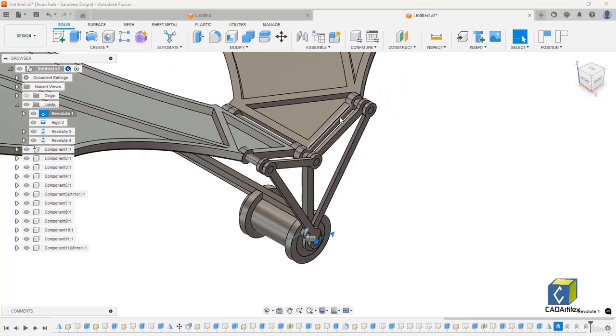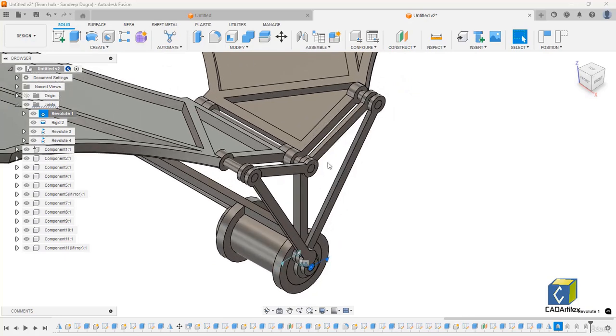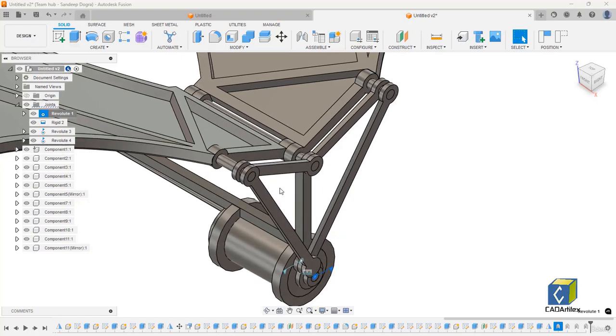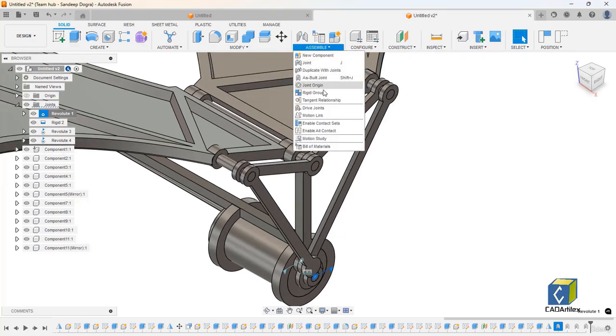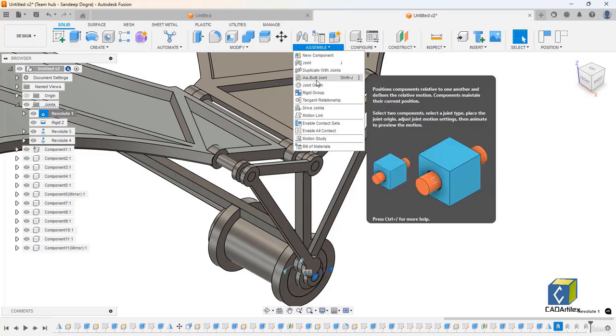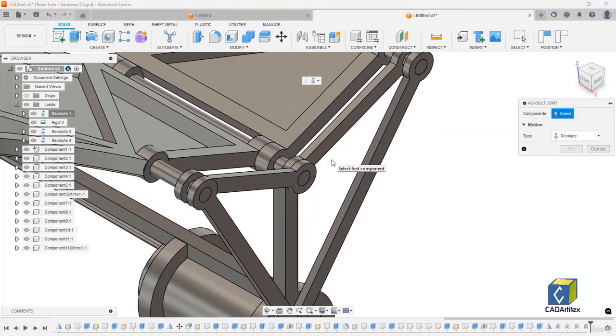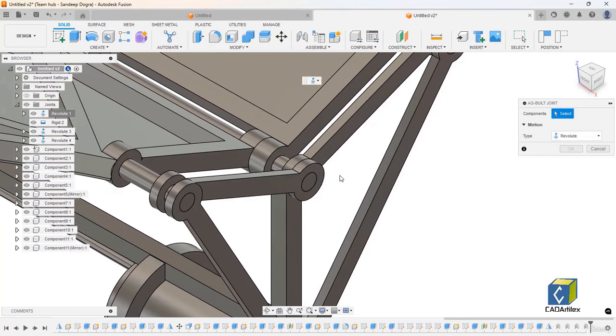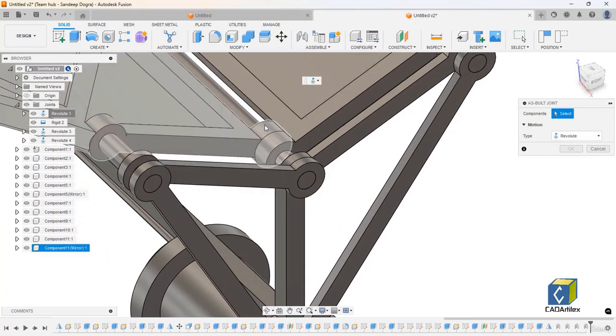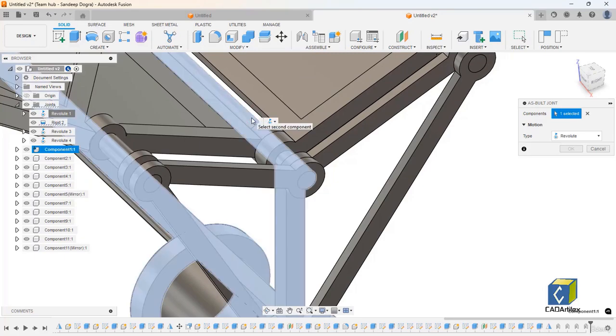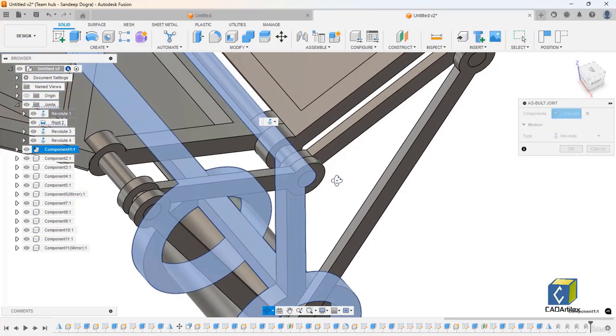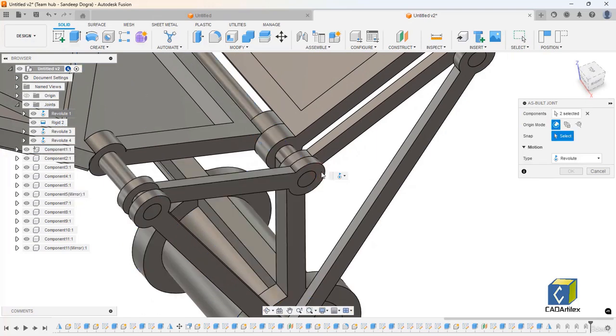Okay. Now we'll apply the next joints. From Assemble, As-built Joint. Now we have to select this component first and this connecting rod.